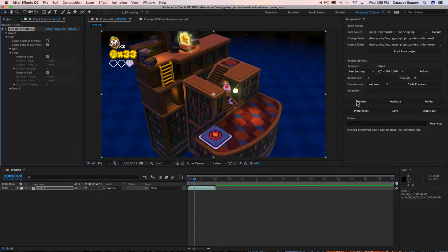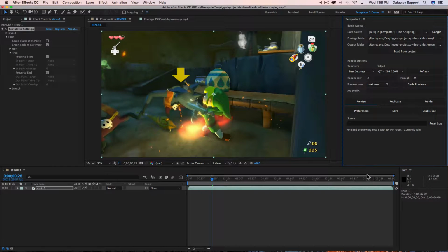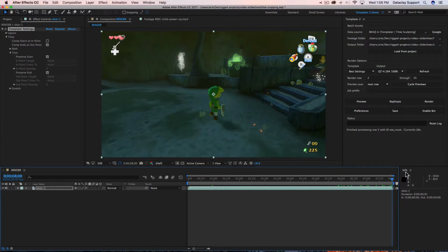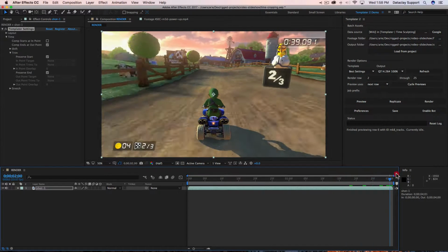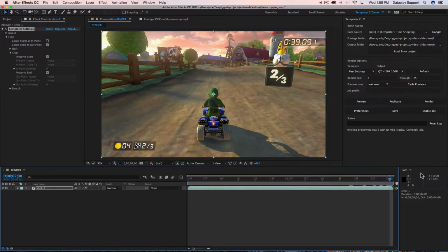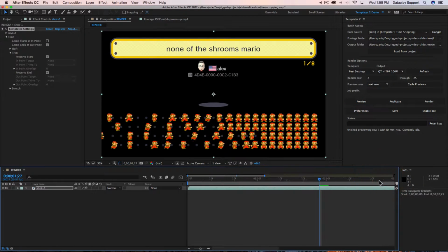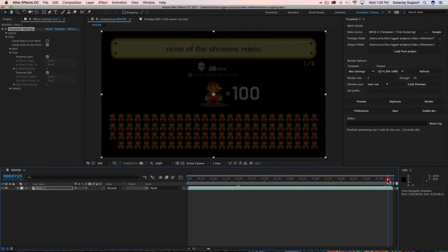So we'll hit preview, and now what you're going to see is the composition's duration change. In this case, it's 8 seconds long, and if I hit preview again, in this case, it's 2 seconds long. And notice we're preserving the start and the end of every footage source that gets brought in here from AE. Now in this case, I have to zoom out because we went from a 10-second clip to an 8-second clip.